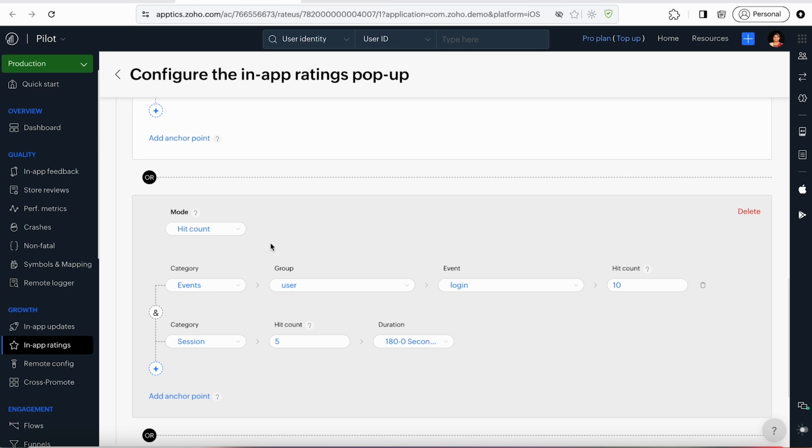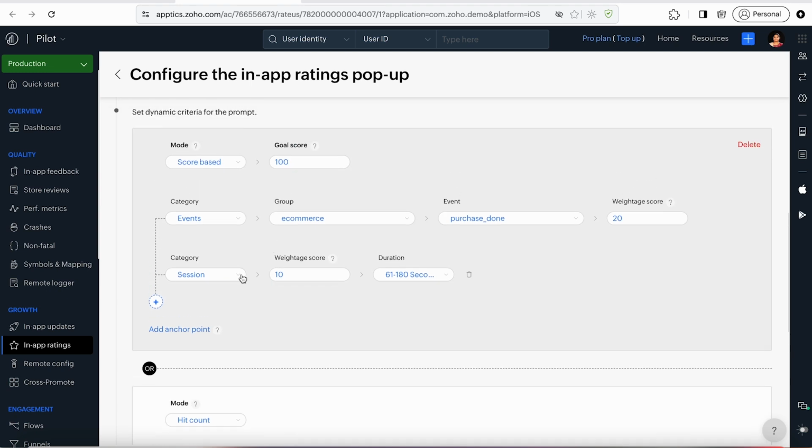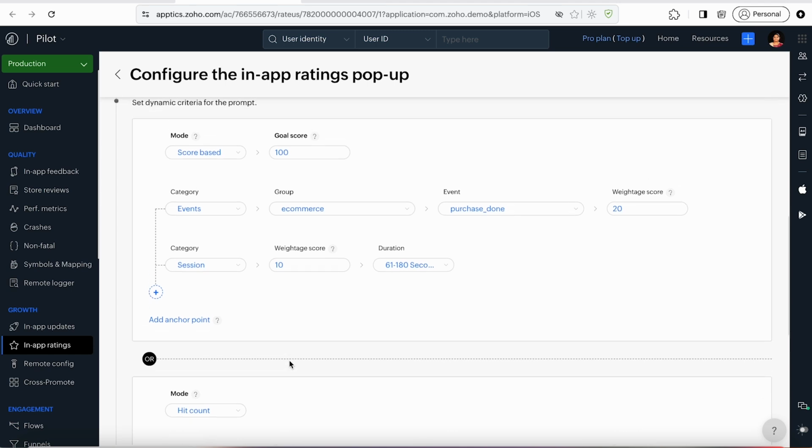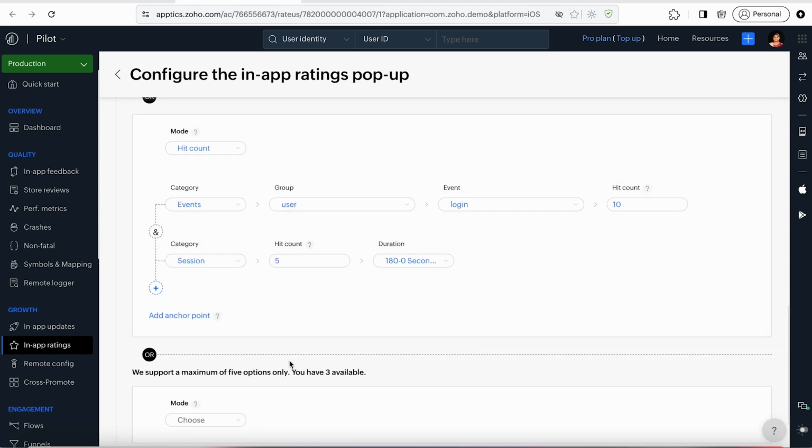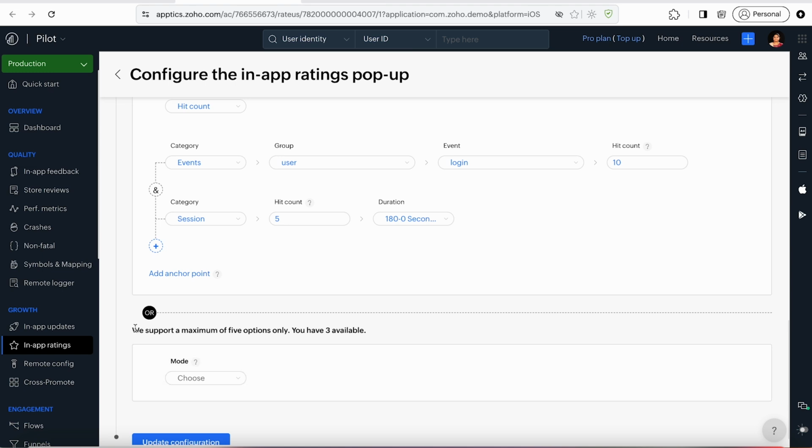As you can see here, you would have noticed that there's an option for OR, isn't it? Basically in Apptics, for configuring a ratings prompt, you can provide 5 different options of dynamic criteria. I have already configured 2. You can see a message telling you that you can configure up to 5 options and you have 3 more options available.